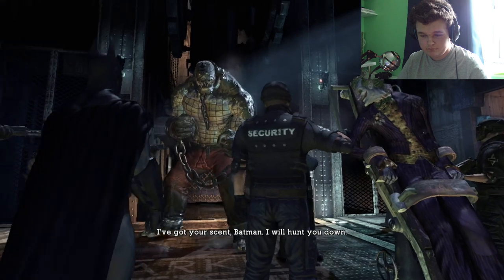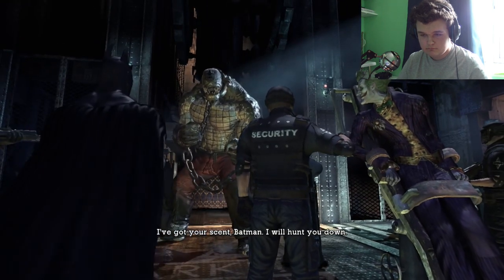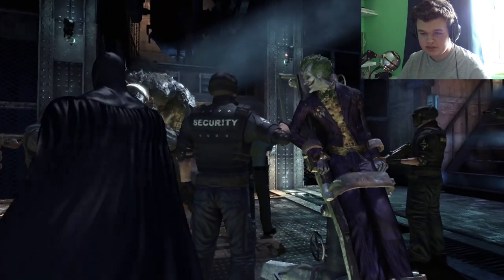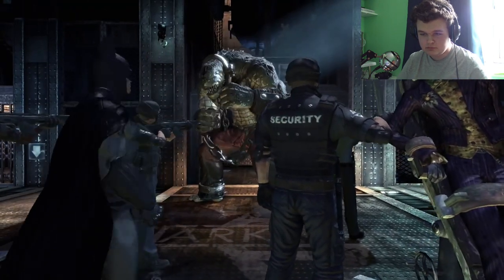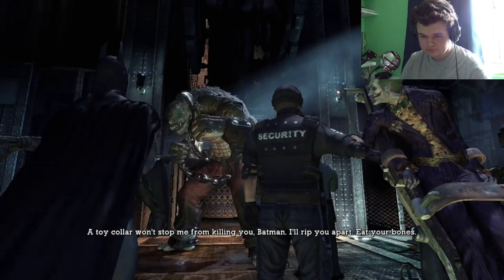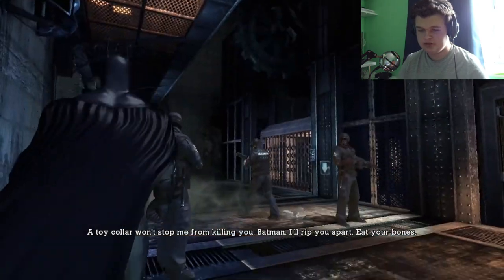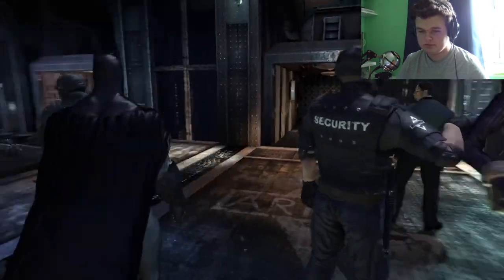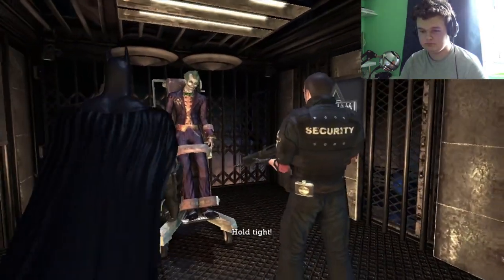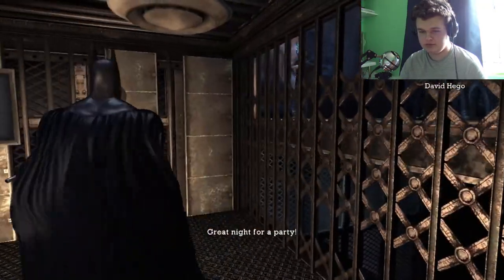I've got your scent, Batman. I will hunt you down. I'm so scared of you. I'm so scared. Won't stop me from killing you, Batman. Yeah, well. I'll rip you apart. Actually, no, it won't. I'll stop you. Hold tight, yes. How come they let Batman pass security? I'll hold tight onto you.